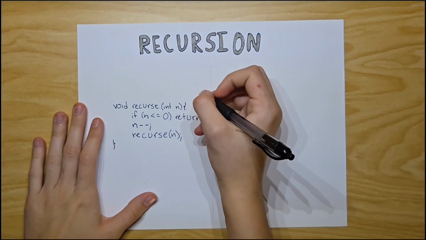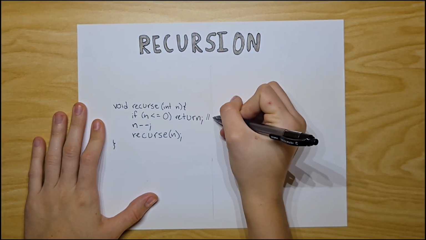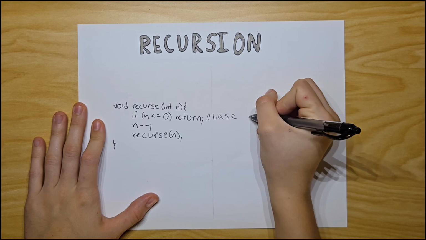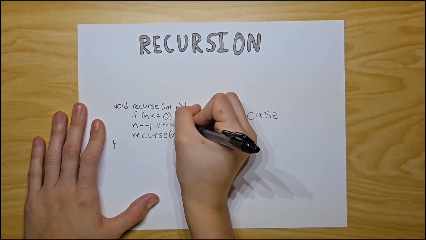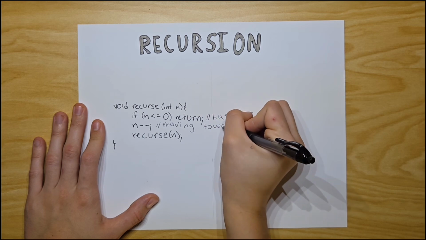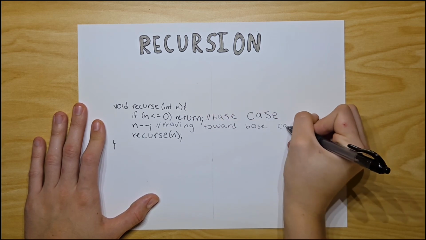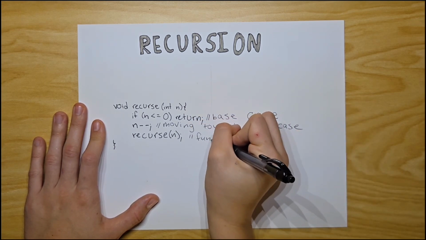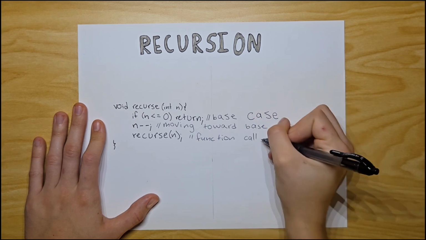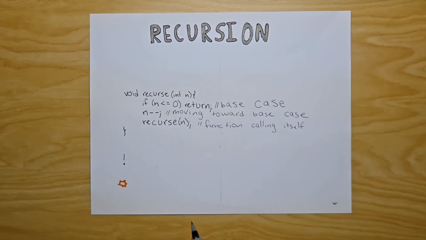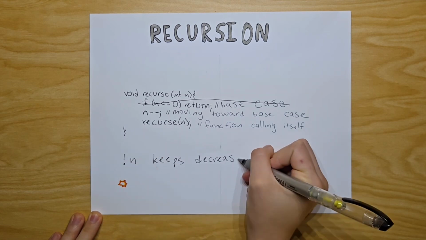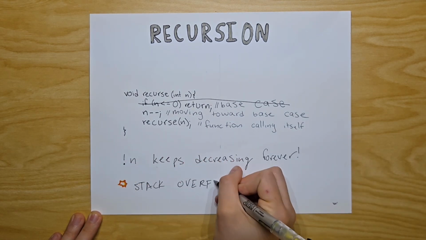First, there must be a base case, a specific condition that stops the recursion. Without it, the function could run forever. Second, each recursive call must bring us closer to that base case. This usually means simplifying or reducing the problem in some way. Third, the function must call itself. That's what makes it recursive, solving a big problem by solving smaller versions of it. If any of these are missing, the recursion won't work as intended, and it might never stop.